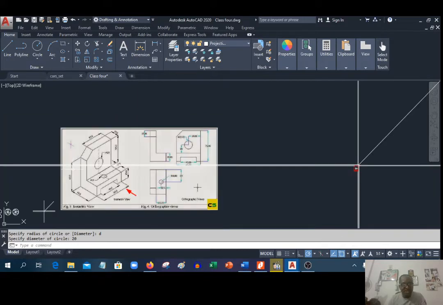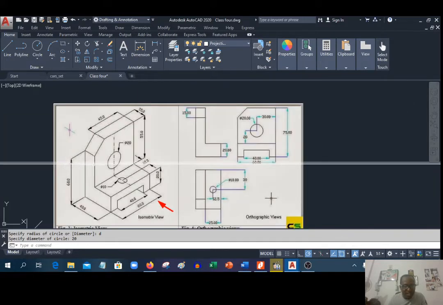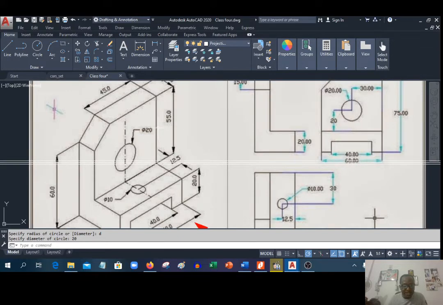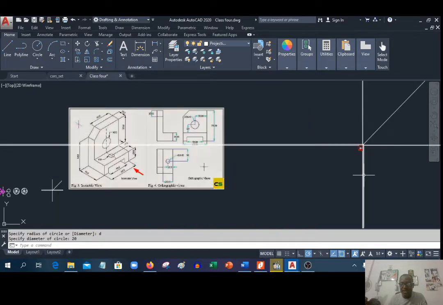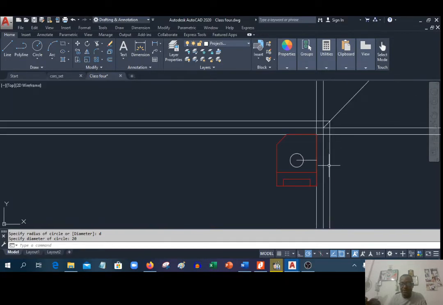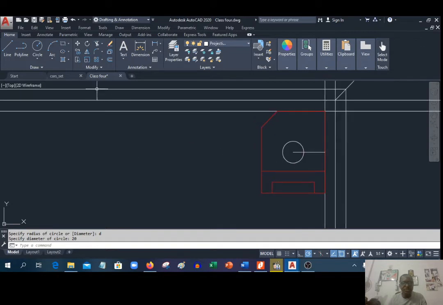Now, I was trying to see if the values were given here, but they were not given. So let's see how to achieve that, right? So let me do this now. I'll click here, then move up and type 20.